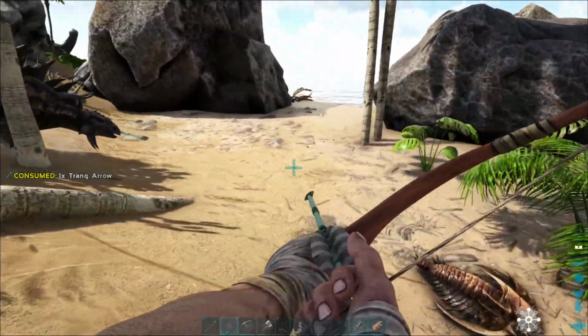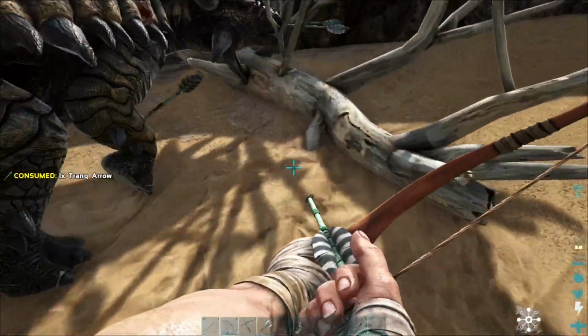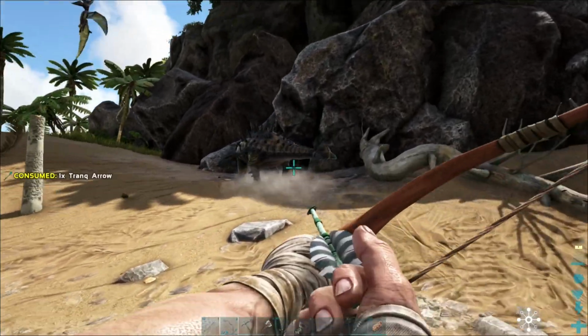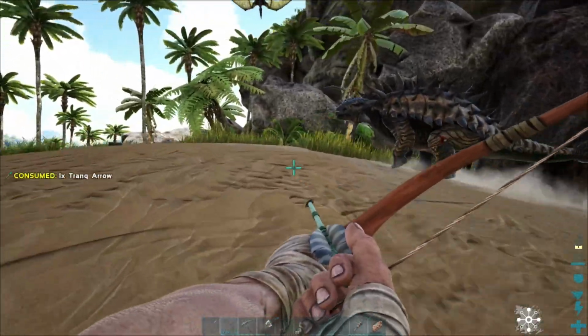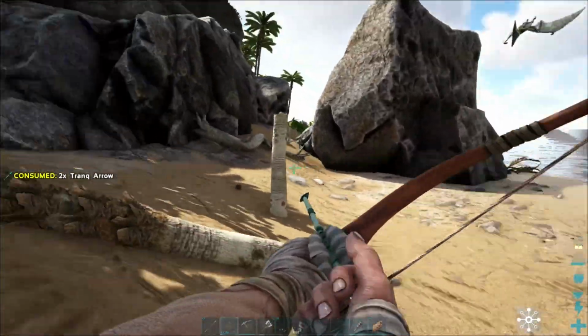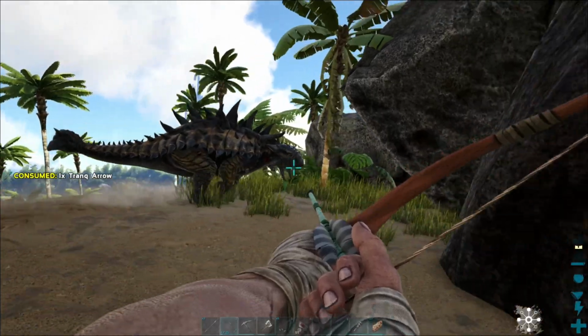Is he running away already? There's no way. I thought they had way more torpor than that. But hey, I'll take it. If he's running away already, then we are in good shape. No, I don't want him to run back down the coast. And I don't want him to jump into the water, for sure.